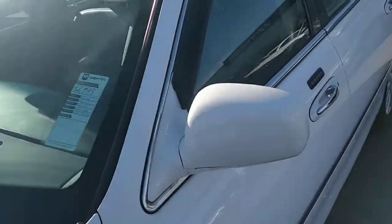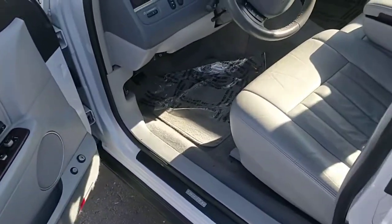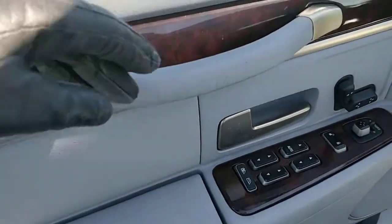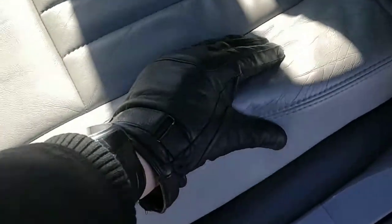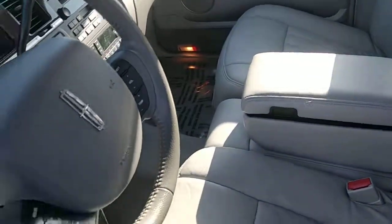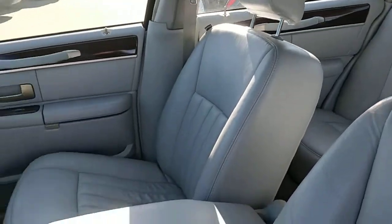Let's have a look inside. Usually the driver's side is where the most wear occurs — you can tell there is some wear on the pull handle here. However, on the seat it looks really good. You've got your typical leather wear here, but it's actually not bad, it looks really good. It's not cracked or broken, it's just kind of stressed, which is pretty typical for a 2006. Other than that, the interior looks really nice on this car.